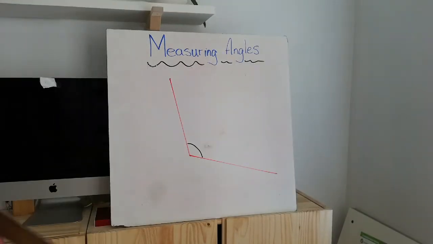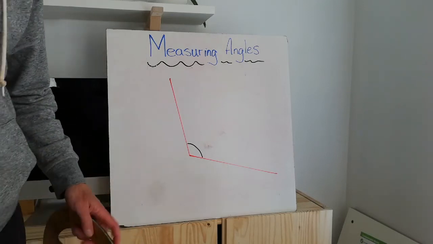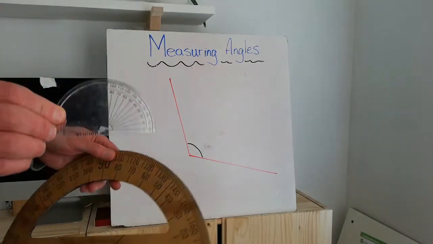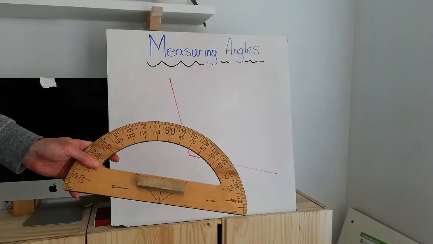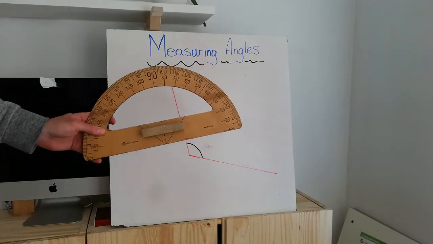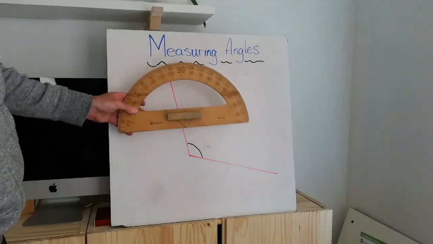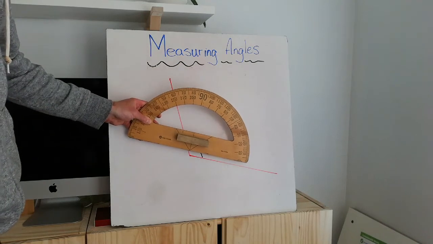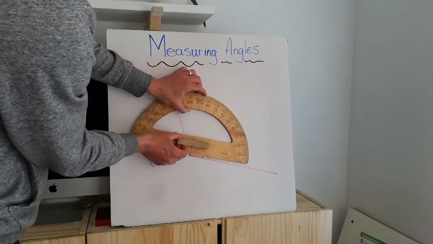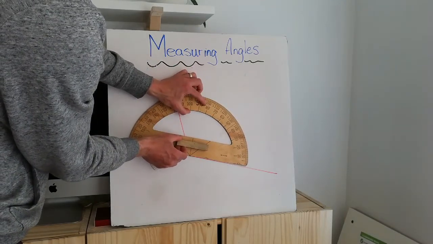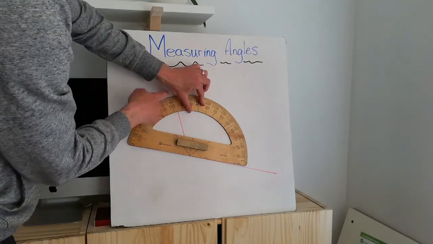Okay, so this will be our last example. Hopefully you're getting the hang of measuring angles, and I know it'd be way easier if I could come around and help you with your protractors to line them up, but hopefully you'll get the right idea. So again, I'm going to take my protractor and line up the middle of the protractor where the two lines meet. It's called the vertex. And then I'm going to line up my zero line right along one of the lines. So I'll do it like this. I line it up correctly. Then I can start counting the numbers all the way to where the other line comes out.